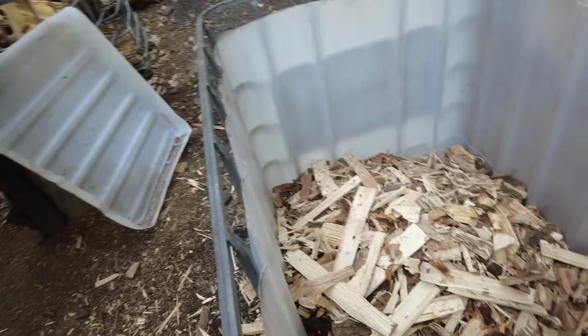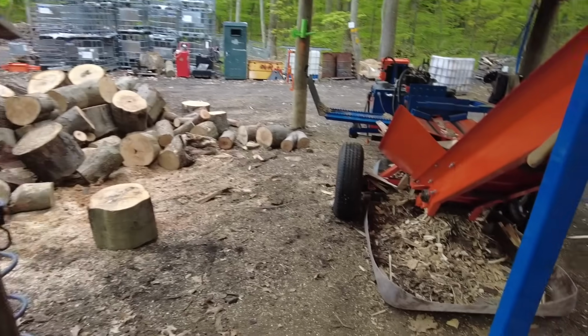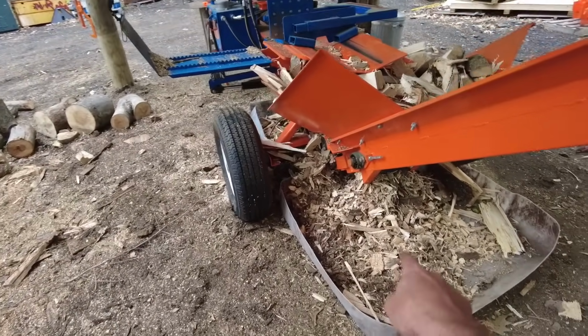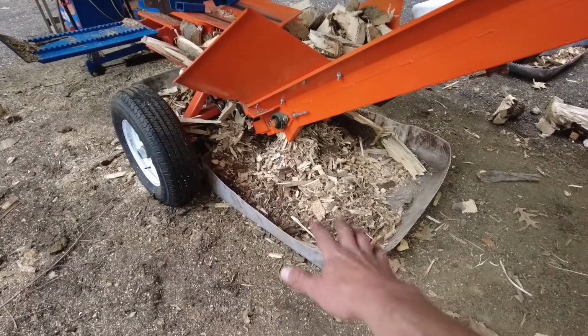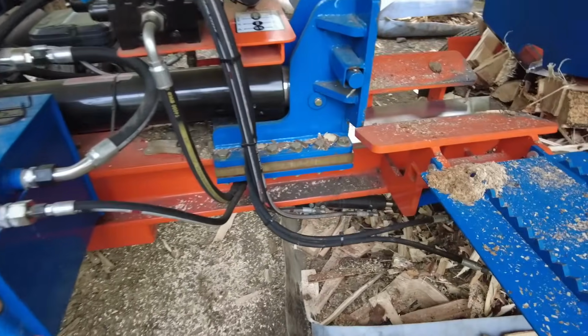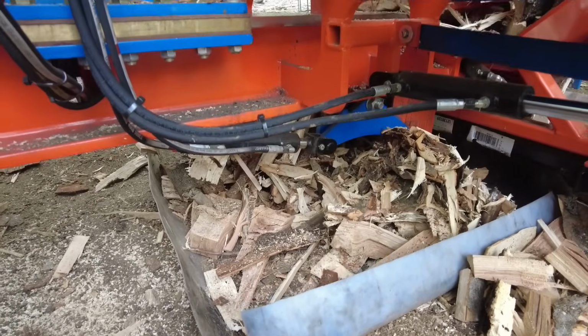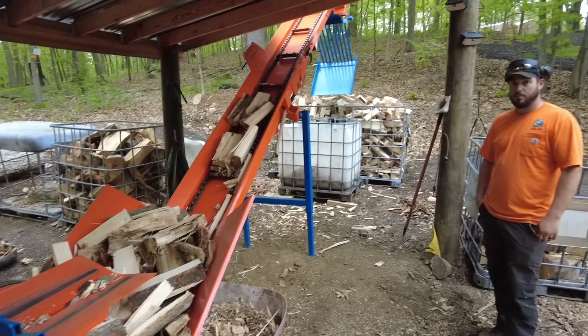So this tote was completely empty, right? You swapped it out. I don't know if you got that on camera. I don't think so, but fresh grizzly bar tote and very little debris underneath the splitter itself. This tote under the conveyor had a little bit of debris in it. This one underneath the splitting chamber had absolutely none. I put a fresh one in, and that's what we created. But that's in 50 minutes filling up four totes. You can't really beat that.